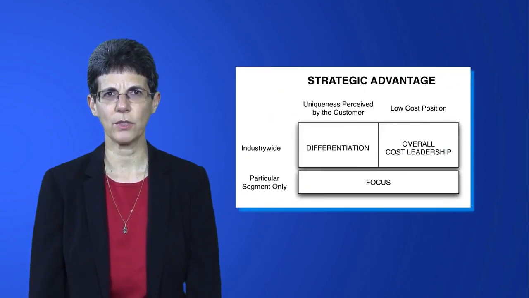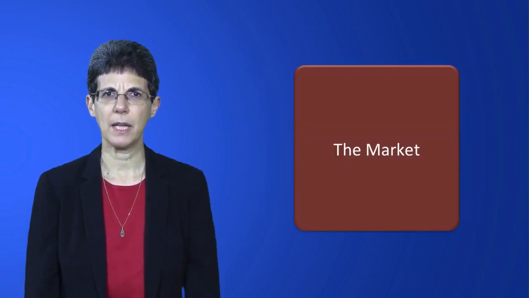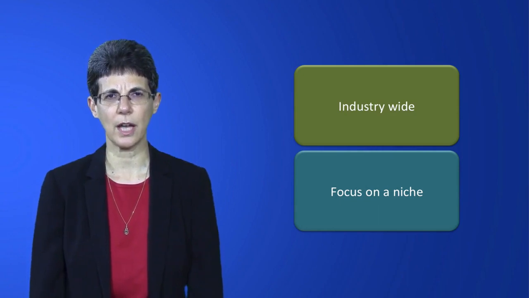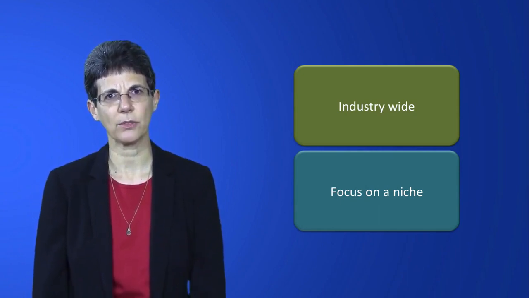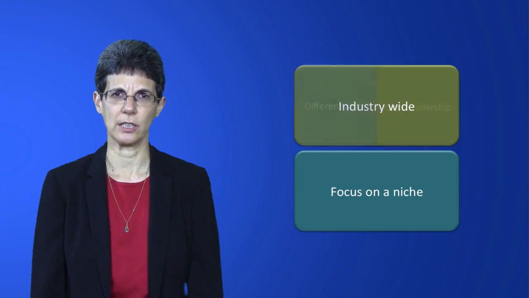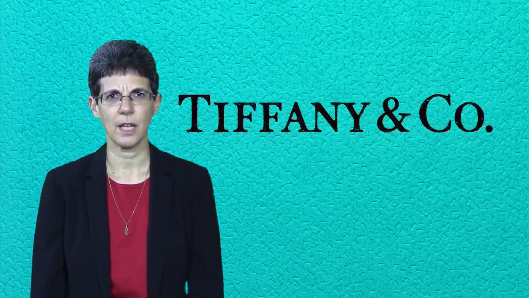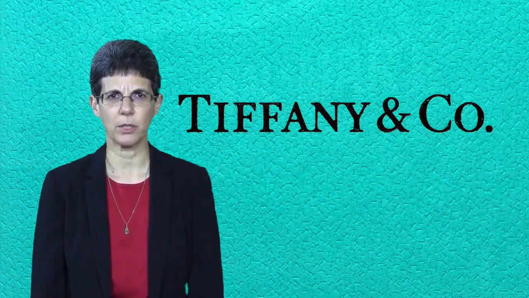Michael Porter's generic strategies framework for achieving competitive advantage looks at focus, price, and differentiation as strategy guidelines. Make a decision to focus on a small, lucrative group of customers or the entire market. And if you go after the entire market, do you take cost leadership or differentiate your product and charge a premium? Tiffany chose a small affluent market, while Walmart is a price leader.